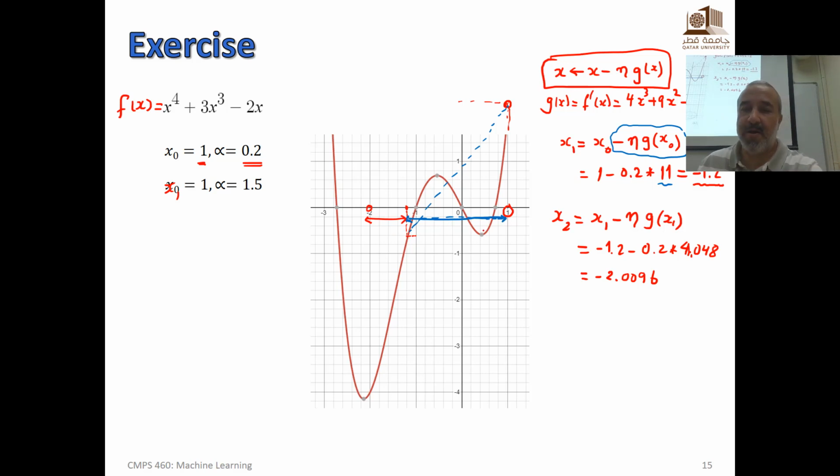Now let me ask you a question. First, do you have any question about this? You understand it now more? How to apply gradient descent? Any question about it? You saw that with this learning rate, we probably managed to reach the global minimum actually. Let me ask you, what would be the value of the learning rate if we would get stuck in the local minimum at the end?